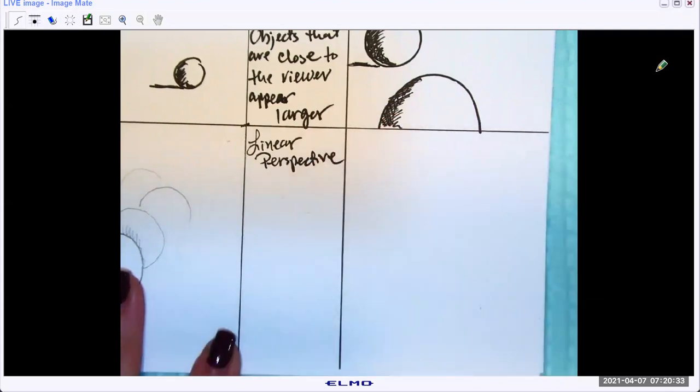With perspective, depth can be created through the use of one vanishing point, aka one point perspective.